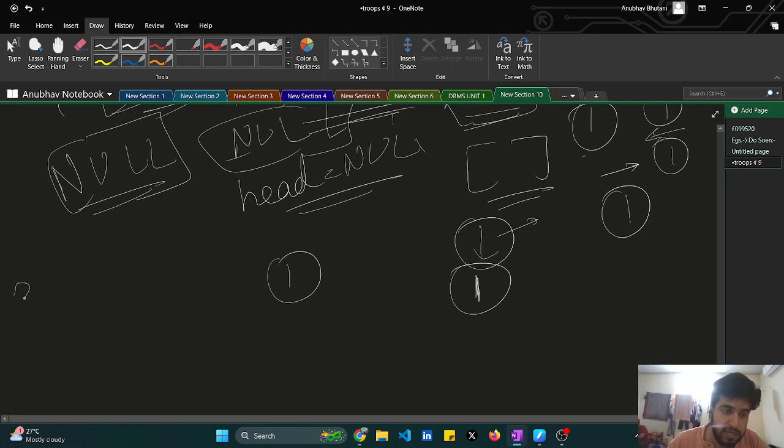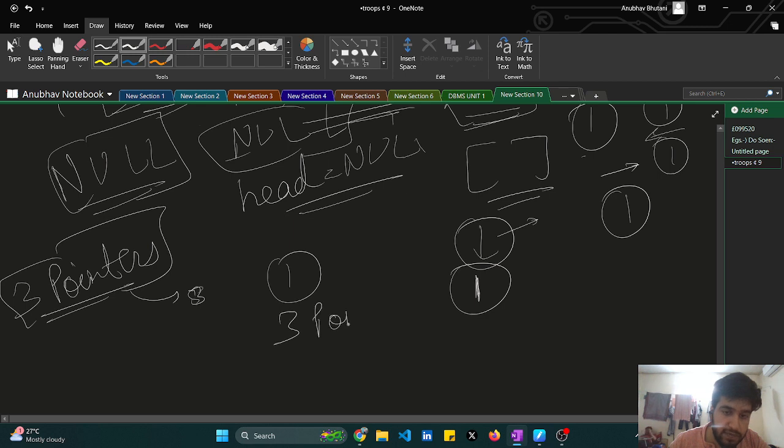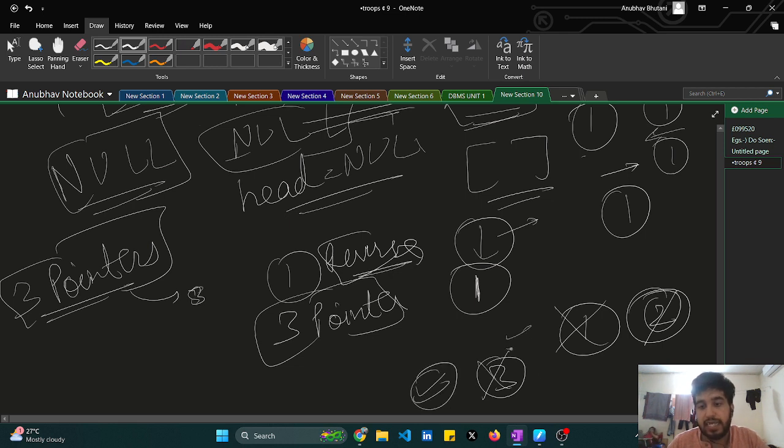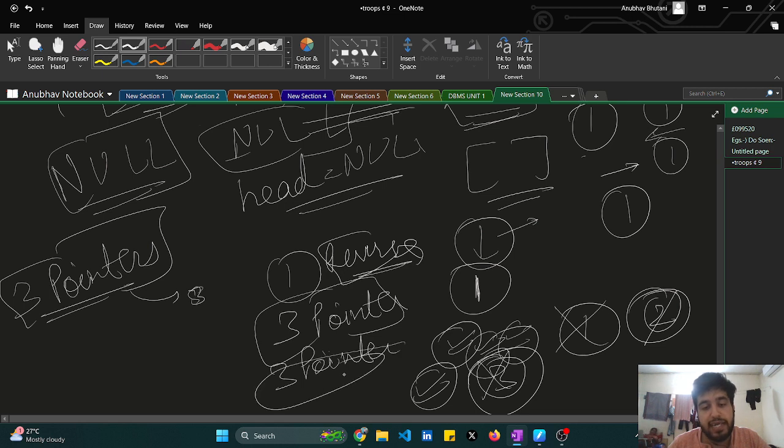See, now we have reversed the list with the help of 3 pointers. So this is how we got onto the third pointer. We are able to reverse the list with the help of 3 pointers, not 1, not 2, but 3 pointers is the minimum I need. Maybe using more pointers you can reverse, but 3 pointers is the minimum that you can use to reverse a linked list, or you would end up increasing the time and space complexity.